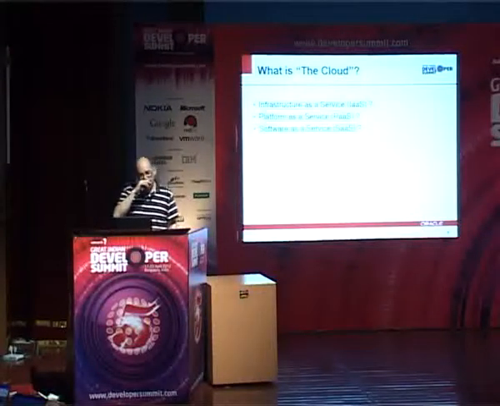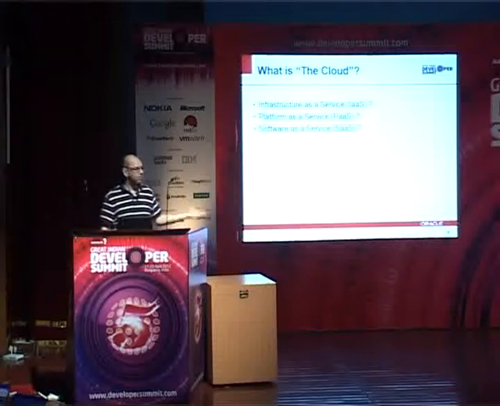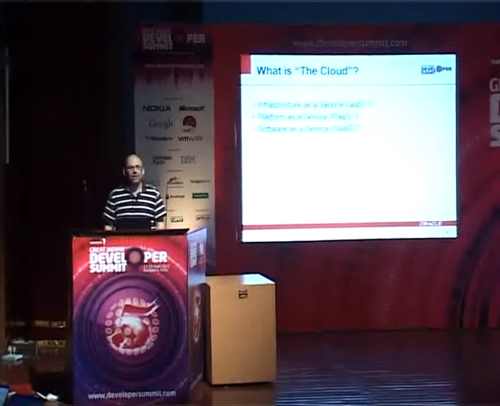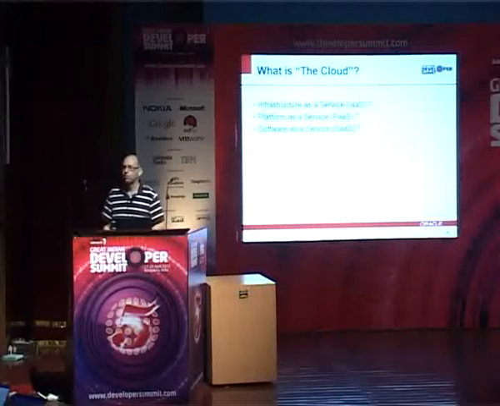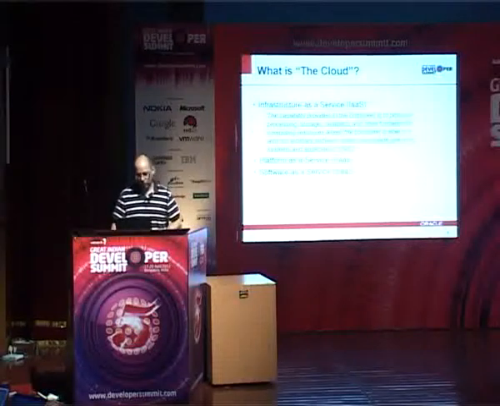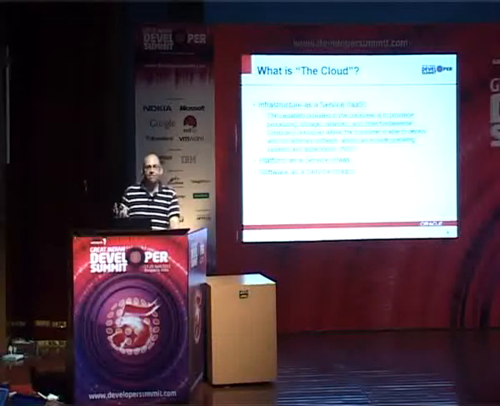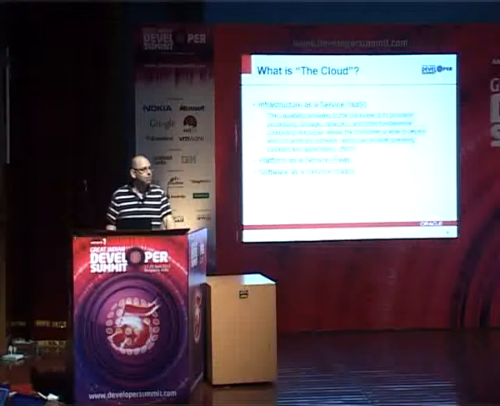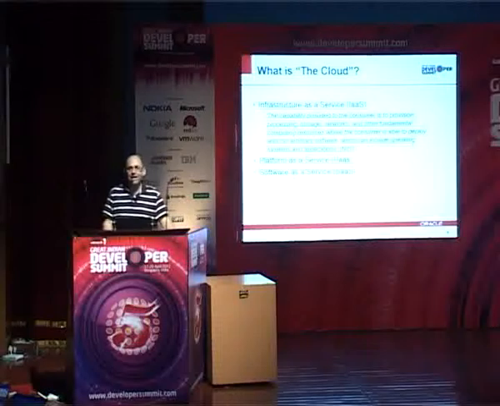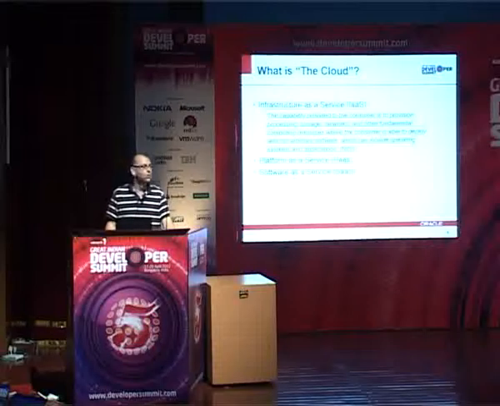And so let's start off by talking about what the cloud really is. These are the three primary terms and different levels of the cloud. People think about IaaS, or infrastructure as a service, as something that Amazon kind of started off with Amazon Web Services and the ability to have resources. Resources are computing resources or data resources, any kind of resource that you might want to access, but essentially you don't get any software for that. You get drivers to control the resources, but you don't really get any software that allows you to do things with it. It was up to you to write the software and to run it on that resource.